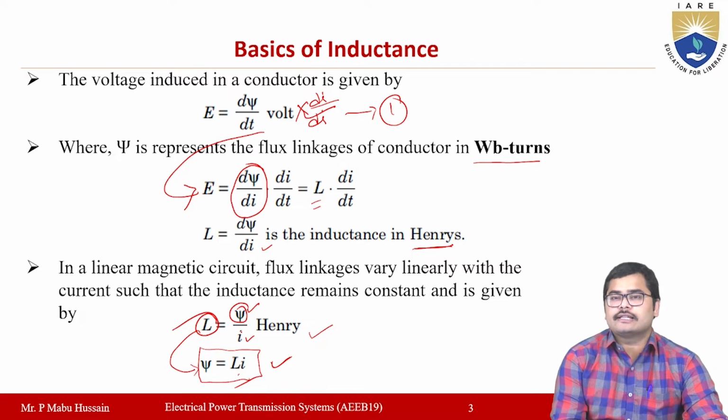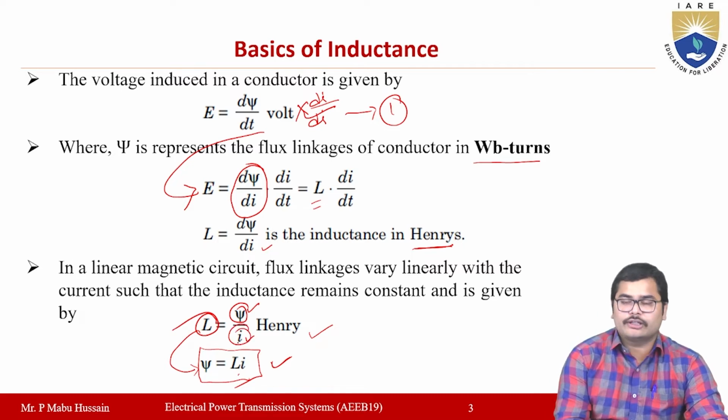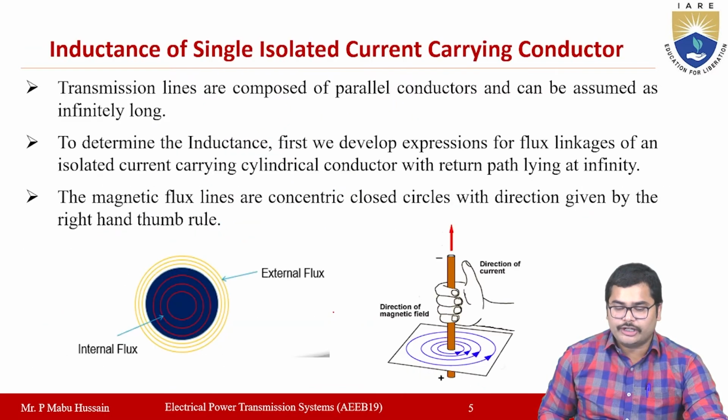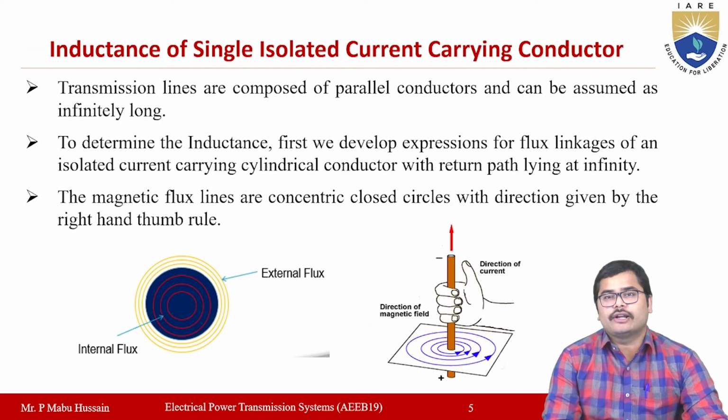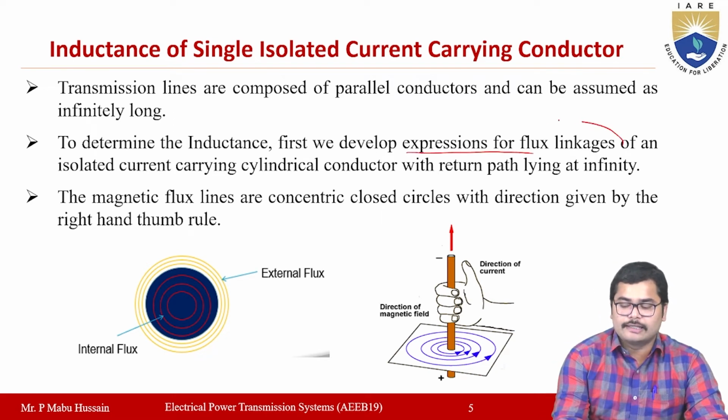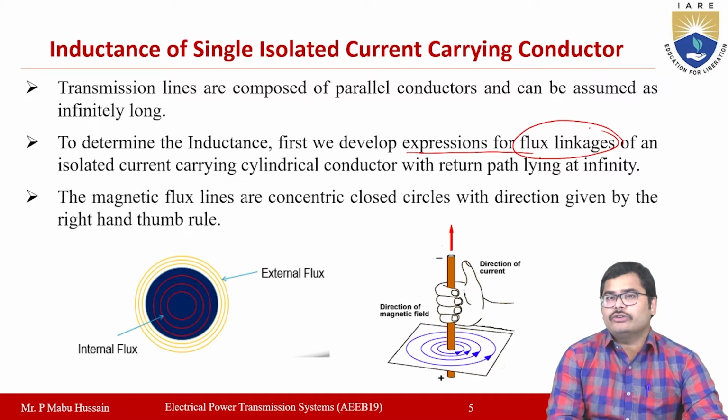If you know the flux linkages and current flowing through your conductor, you can determine the inductance. So from this expression, for determining inductance of any conductor, first you need to develop the expression for flux linkages. Now here we are going to develop the expression for inductance of a single isolated current carrying conductor.